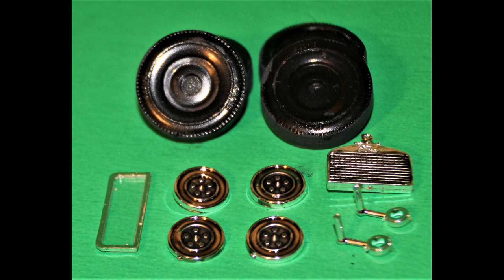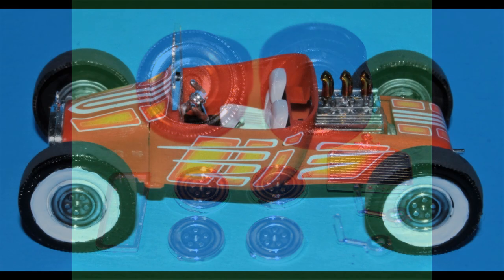So with the tires and the hubs, we'll install them, and then the chrome reverse wheels have had a wash with some of the black wash earlier, and the same with the radiator. We'll assemble that, add the radius arms, and finally add the glass to the windshield frame, and then install that into place. And when added to the finished body, this would be a nice looking roadster for your display shelf.